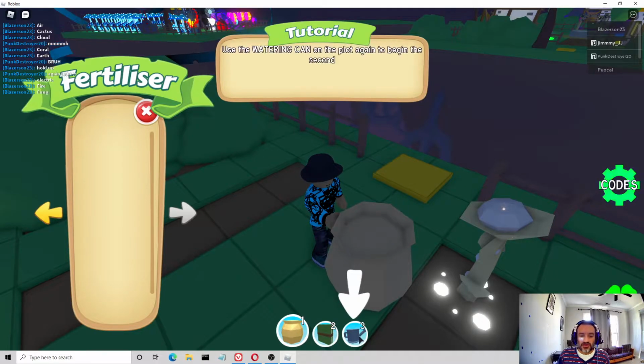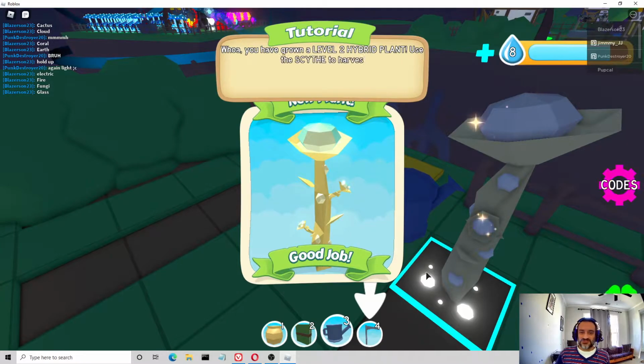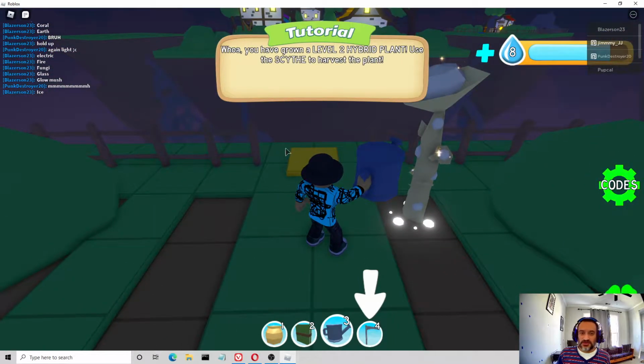So go ahead and grab our water. We're going to put some more water there. Oh, look at that, guys. Sweet. We got a nice little flower. It's like a diamond flower. That's cool. All right, guys.